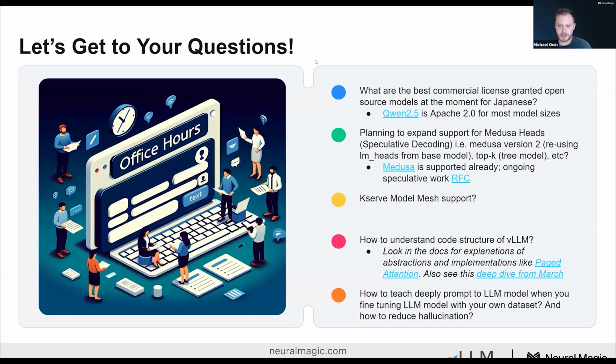Yeah, on KServe model mesh support, Rob, you wanted to talk about this? Yeah, I think as it relates to higher level Kubernetes orchestration systems and custom resources that KServe implements, this has not really shipped as part of vLLM. We shipped the serving runtime, we shipped the Docker image with vLLM, we shipped the binary, the PyPI wheels that you can install.